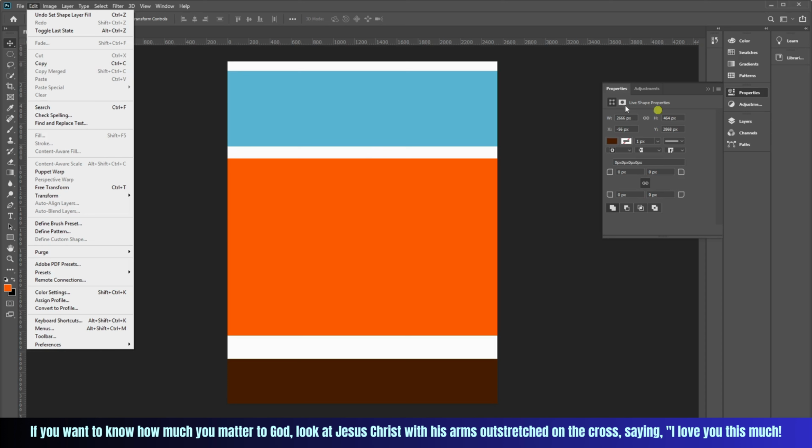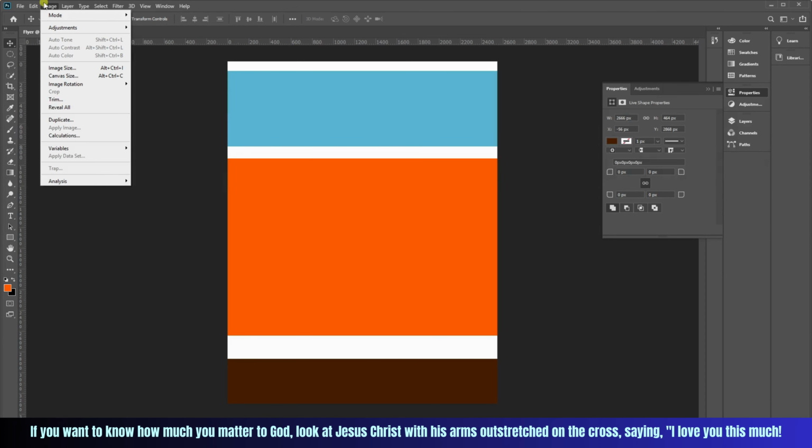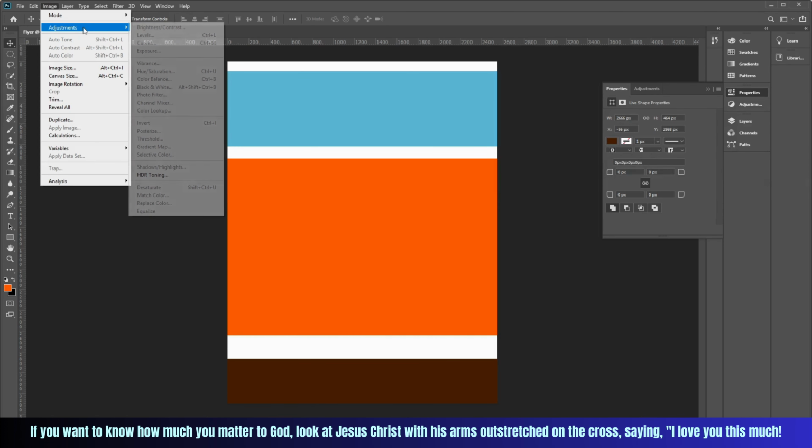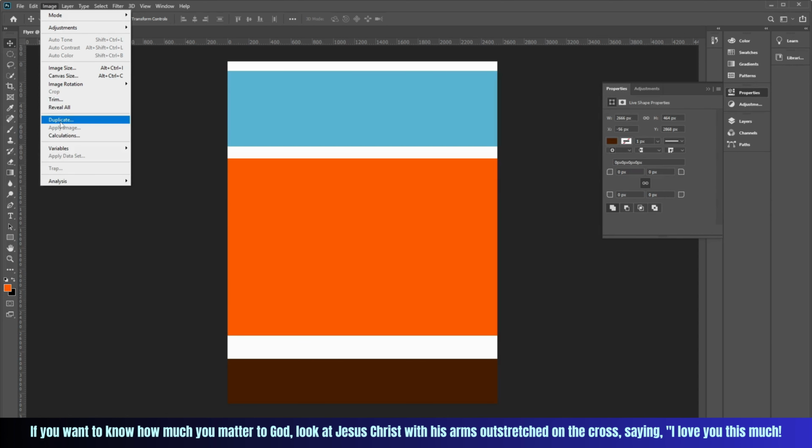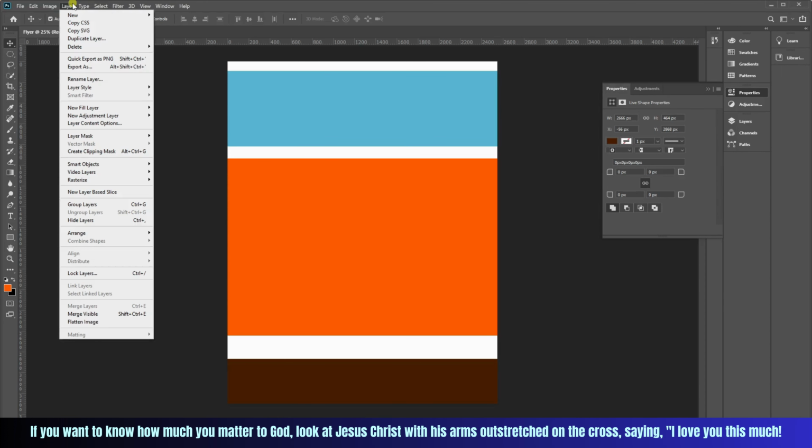Now, when you come to this one too, we have the Edit menu. So assuming this was an image, you can edit it further using these options. We want to talk about them in our later videos. And also this one is the Image menu. You can further make adjustments, change the brightness and all of that. You can duplicate, you can trim, you can rotate, etc. Mind you, the options there have been clearly captioned.